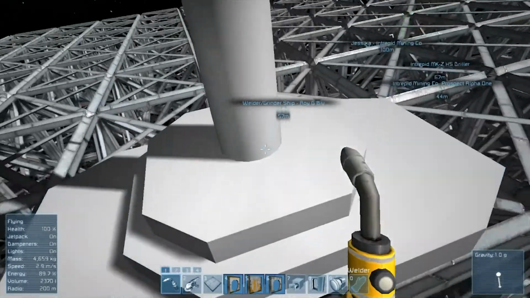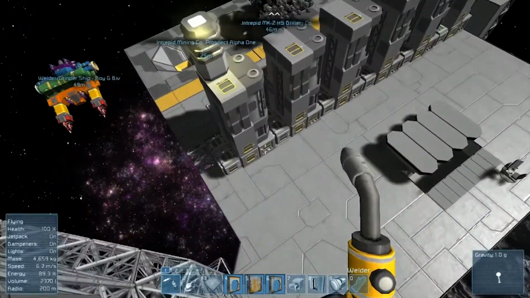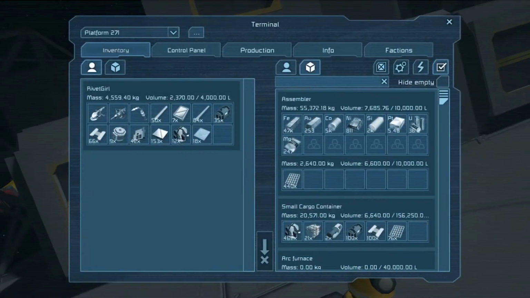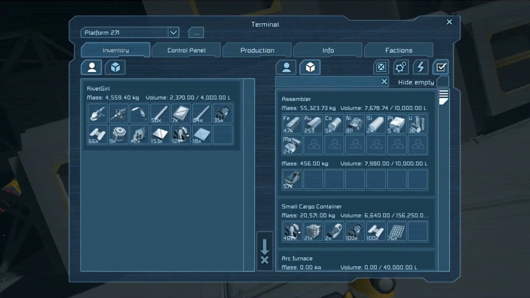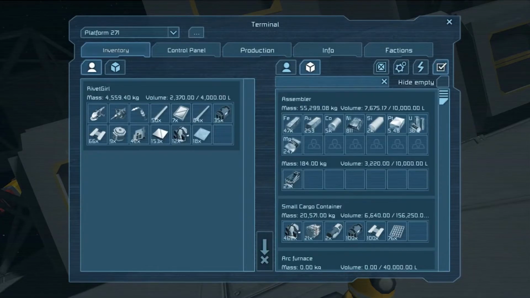Okay, and we're gonna have to tell our assemblers to produce radio communication components, because I don't believe I have any of those. Let's see, where are they on this list? Gravity generator, power cell, radio communication, there we go. And yeah, we'll just have it produce, you know, a couple hundred of those. We only need 40 for now, but we'll just have it overdo it.